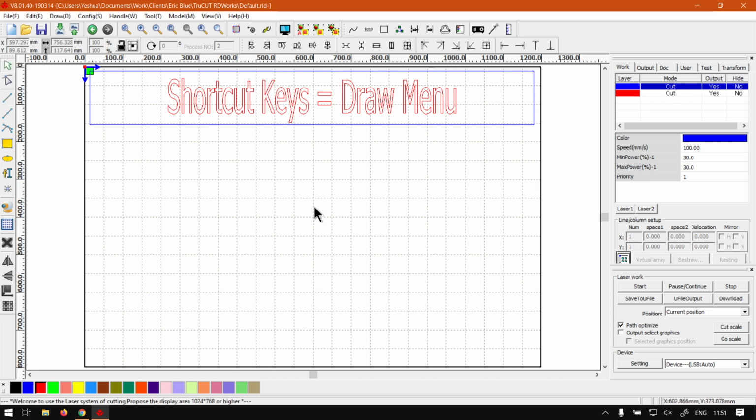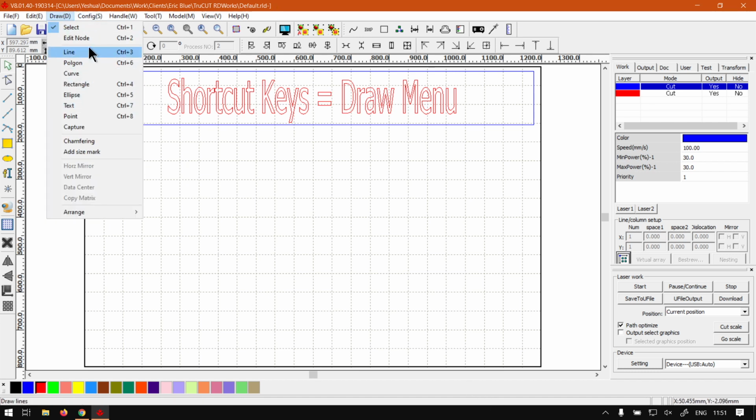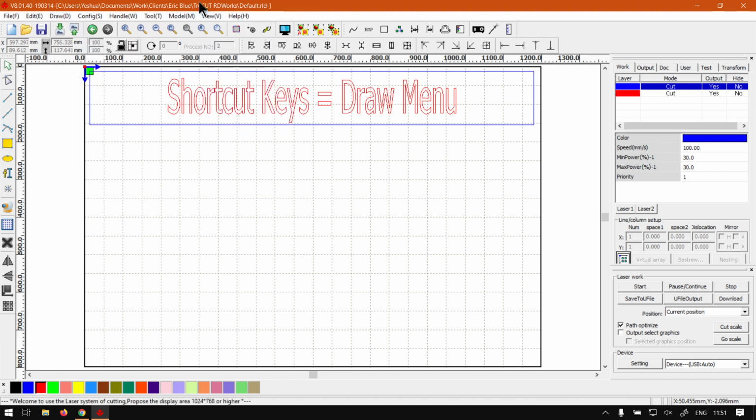So yeah, I've tried to do more research online, and the shortcut keys are the same as what it says in the menus here. So I'm not too sure what's happening there, but maybe if on yours it works better, then I would say you can get familiar with a few of these that you use often. So then it works, easy to navigate through them. But in my case, I'll unfortunately have to use these two manually, or click on them manually. But otherwise, that is it on the draw menu.